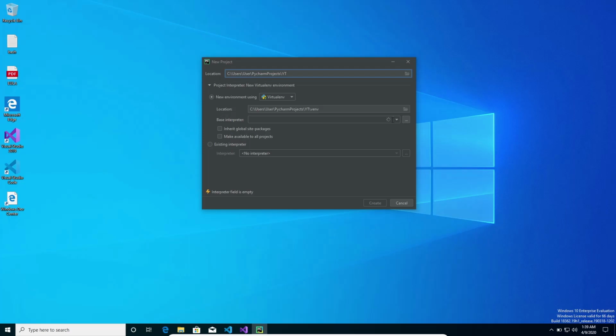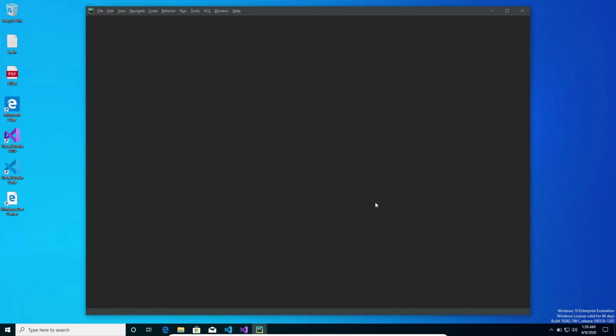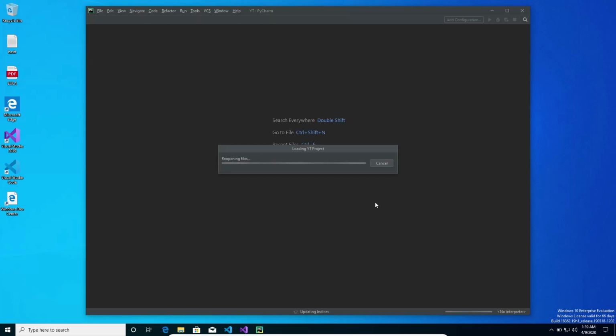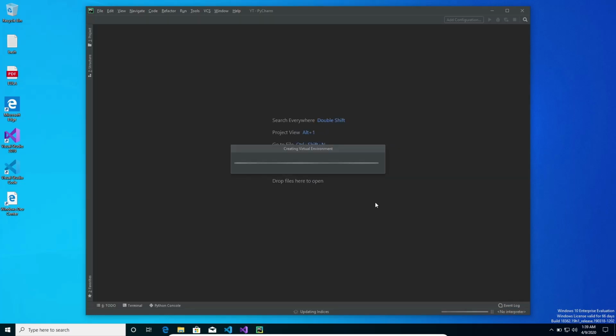Then PyCharm will search for an interpreter. Python, if installed correctly, would be detected by PyCharm, as you can see here. Next, click Create. PyCharm will load all the necessary Python components into itself so you can have a seamless experience.